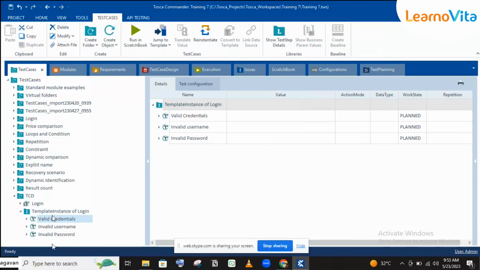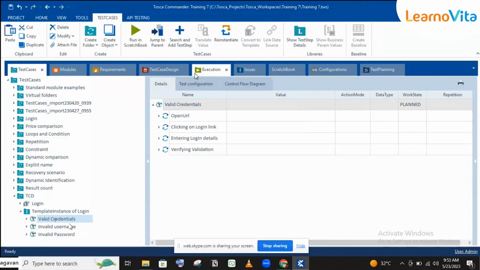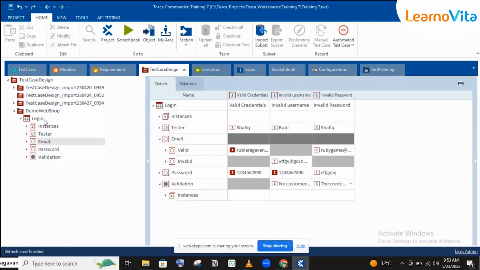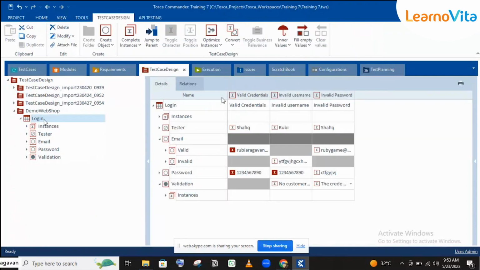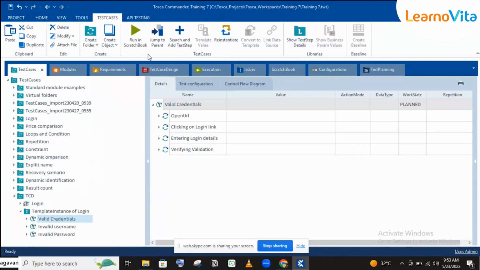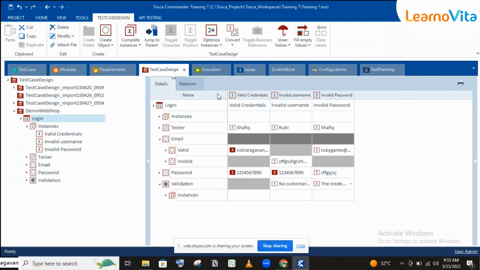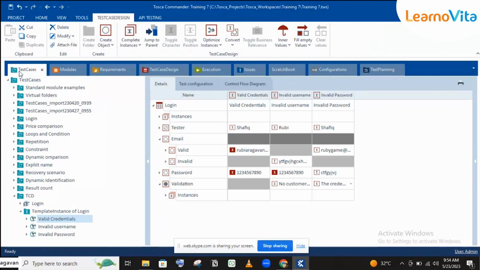So you can see 3 test cases got generated. So these 3 instances that we created at the test sheet level have been generated as test cases now. So valid credentials, invalid username, invalid password. Each instance is generated as a test case after instantiating.